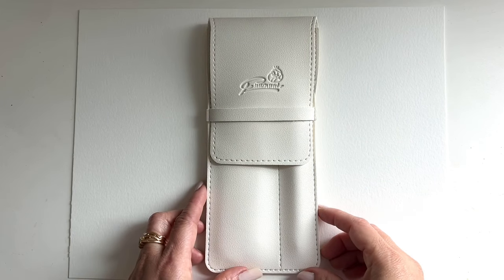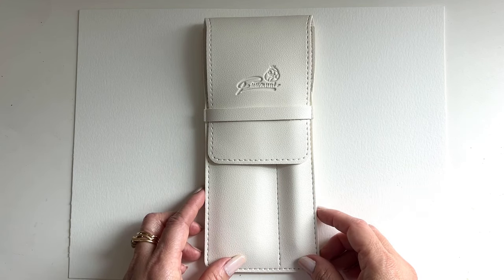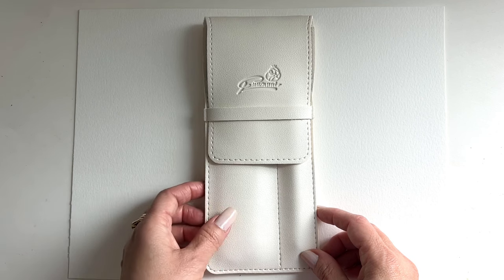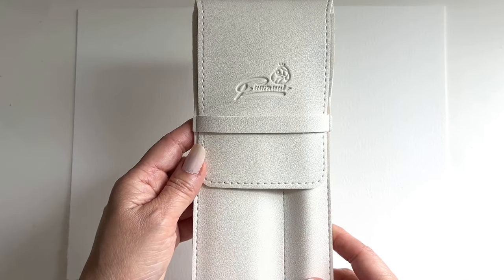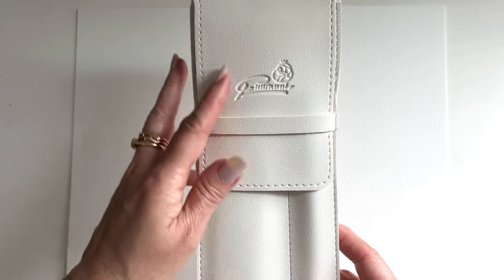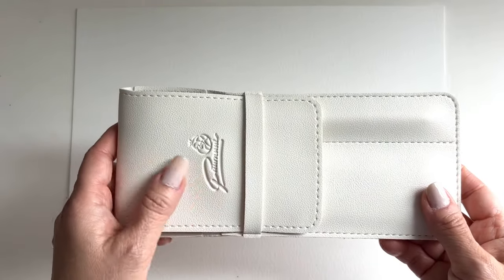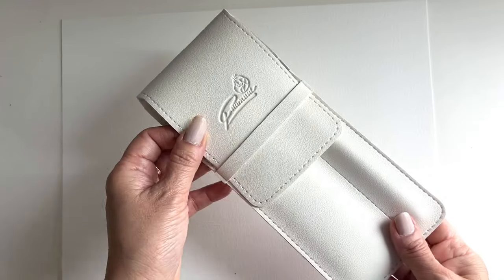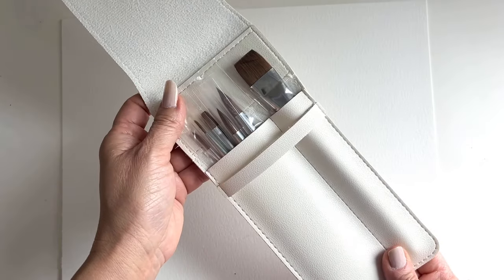Some time ago, this brand called FUUMUUI asked me to pick one of their brushes for review. And since I worked with this brand in the past and I love their brushes, I decided to go ahead and pick this particular set of brushes, for a couple of reasons. The first thing that caught my eye was the color and the simple and elegant style of this pouch. The color is white and the pouch is made of premium leather. This set consists of 6 brushes in different sizes and shapes.